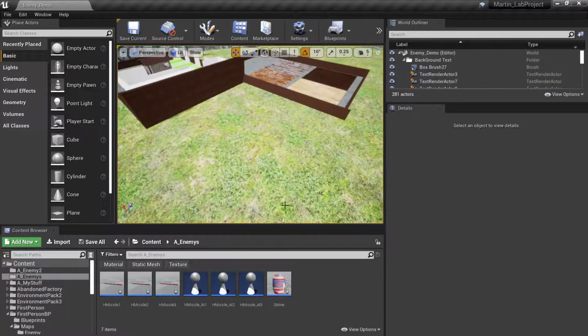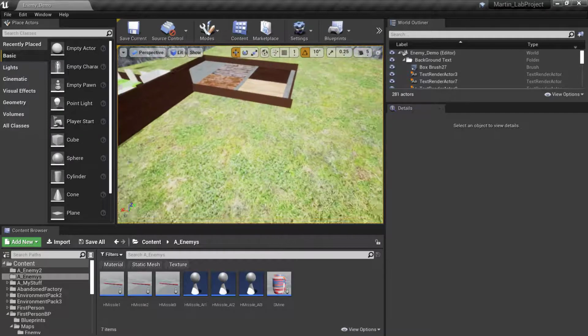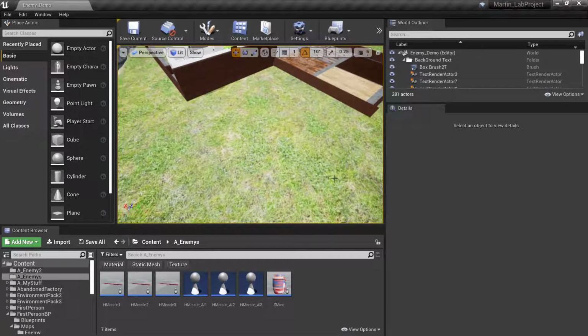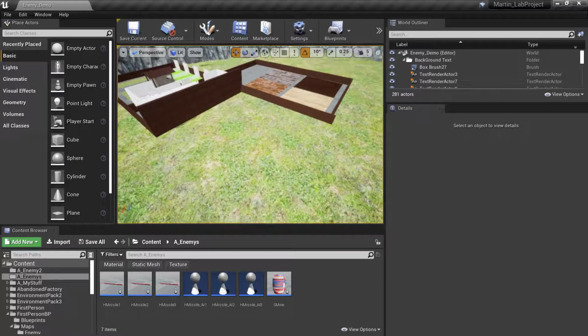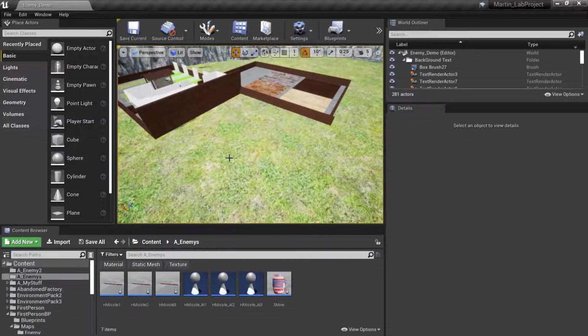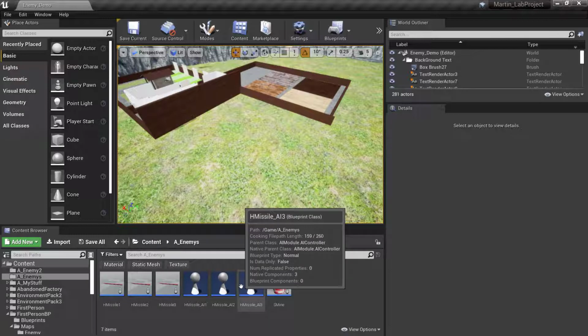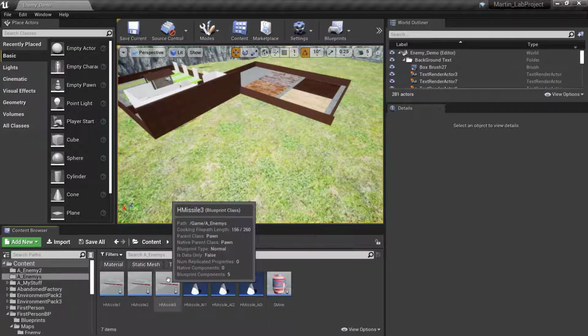We're going to create an area here that's going to be smaller, and we're going to create new H missiles that don't have the restrictions as far as where they can actually show up, or where they can actually attack from, I should say. Okay, so let's go ahead and create these real quick. We're going to need to create a new H missile and a new H missile AI. So let's do that for both.